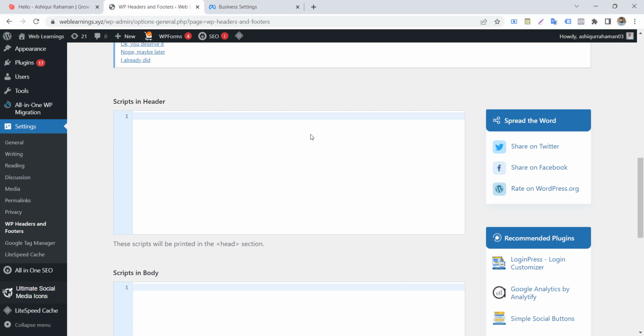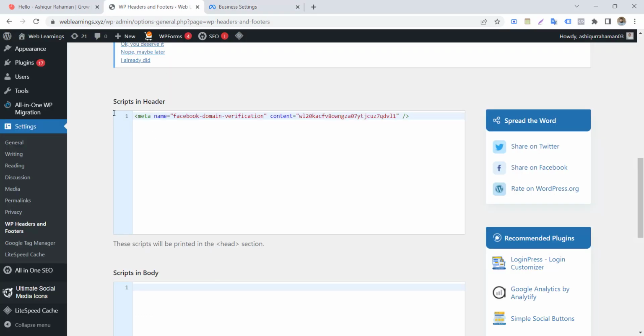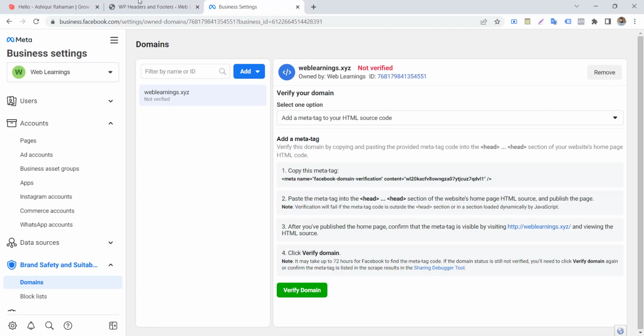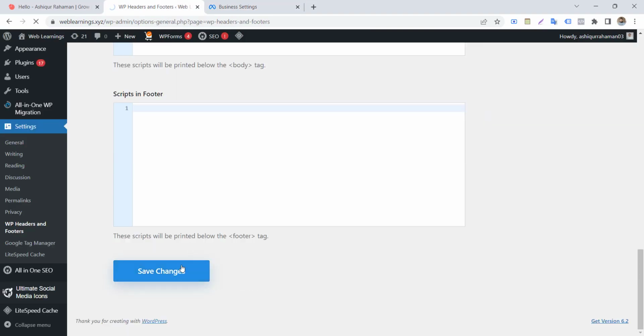Here we have an option to paste our code, which we just copied from business manager. Just paste it in Scripts in Header. This means it will paste the code in the header section of the website. Now simply click save changes.